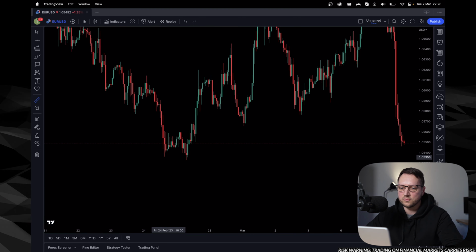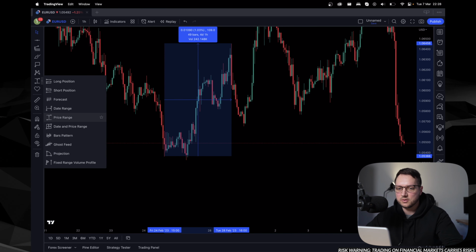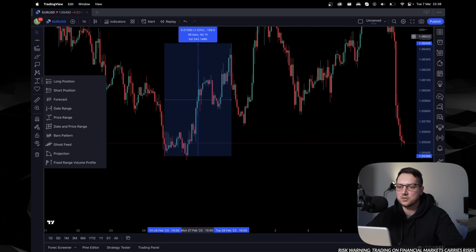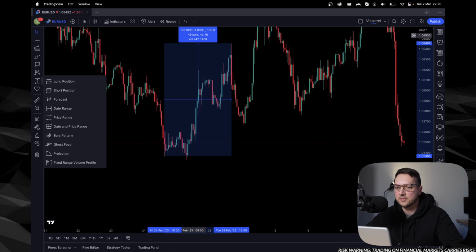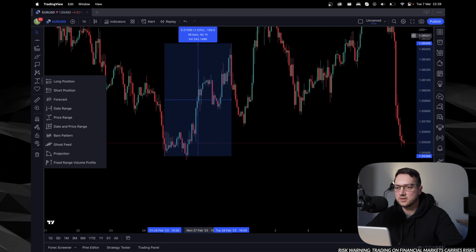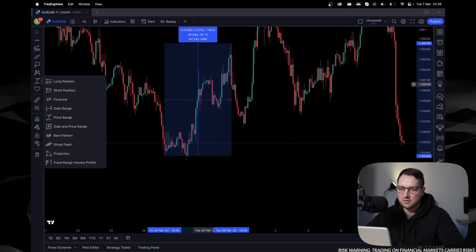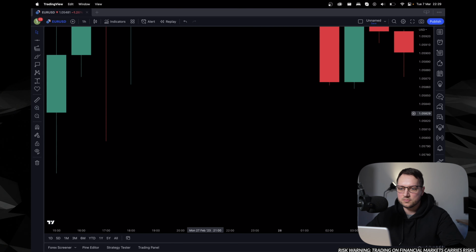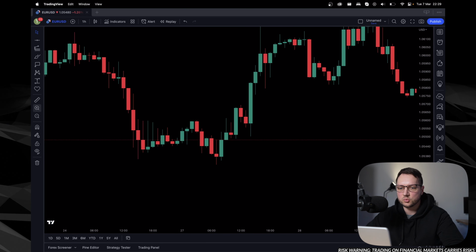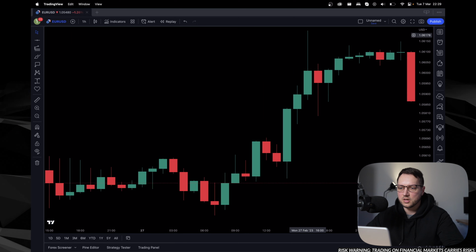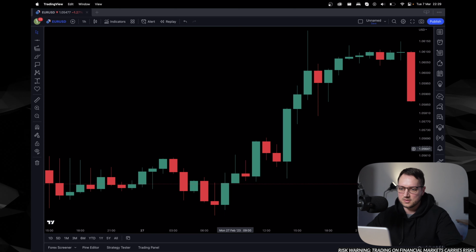chart. You have the ruler over here, and basically this is two-in-one if we have the date and price range, because here you have the displayed information which you have measured, and here you have how many bars it was. So basically it was 4 days and 1 hour, what kind of percentage change it was, and the pips amount. Of course, the zoom button, this is a very helpful tool which will help you to zoom into some particular fragment of the chart, as you saw right now.